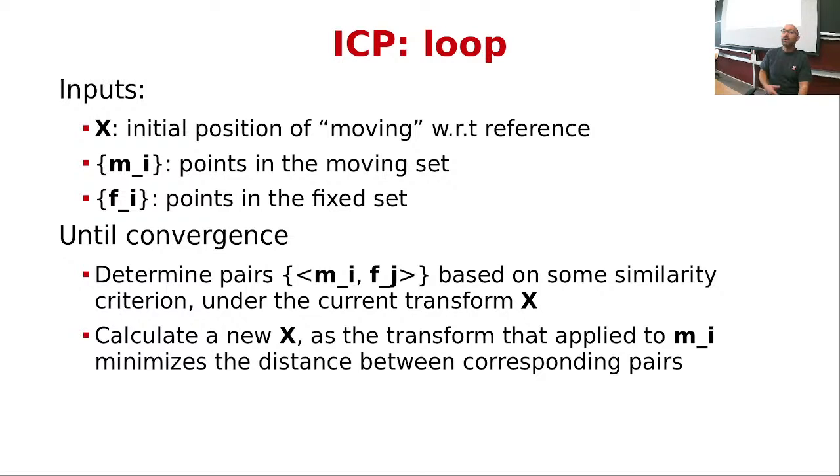Okay? We could use our KD-tree with the best search to calculate the closest point, right? Because this boils down to doing a bunch of queries, and we will be able to resolve the assignment problem. And then once we have this assignment, you calculate a new x as the transform that, applied to the moving points, minimizes the distance between the corresponding pairs. Okay? Obviously, I'm giving you the code for calculating the transform. And now I'm illustrating an open-loop ICP that I expect you to complete. Okay?